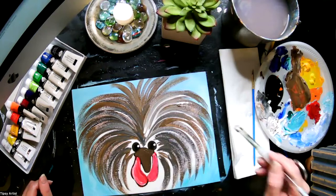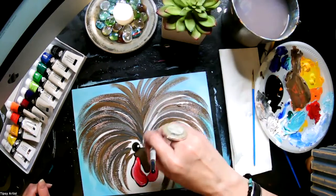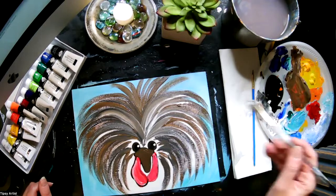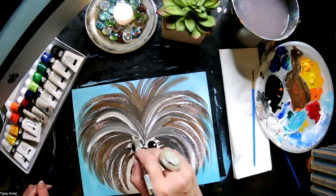Add more white now. So lots more white is going to really start to add some nice definition.